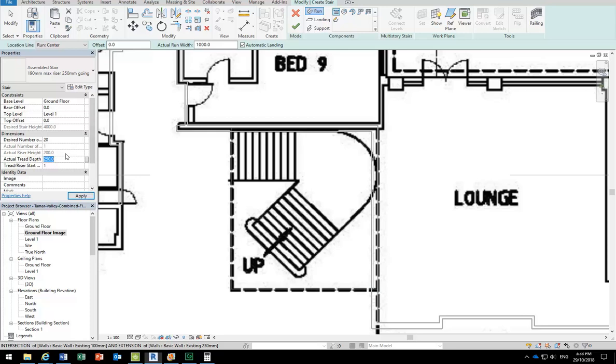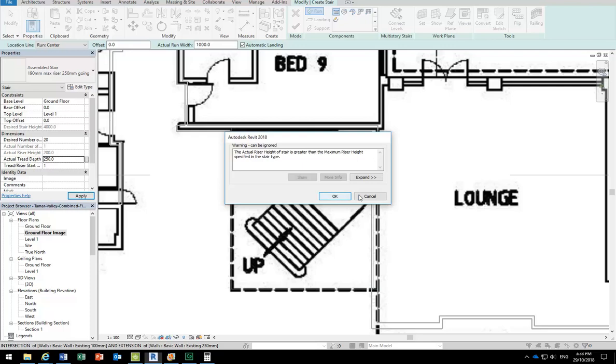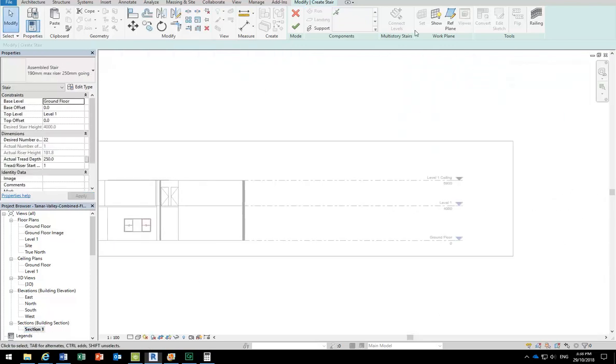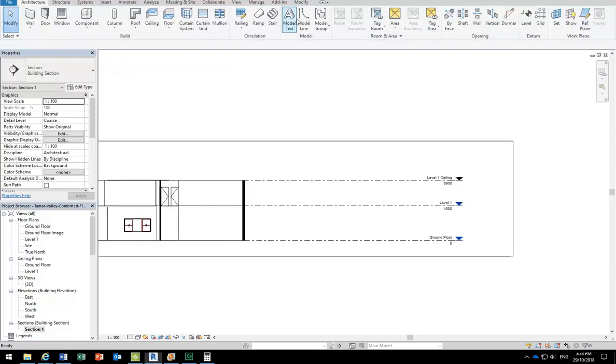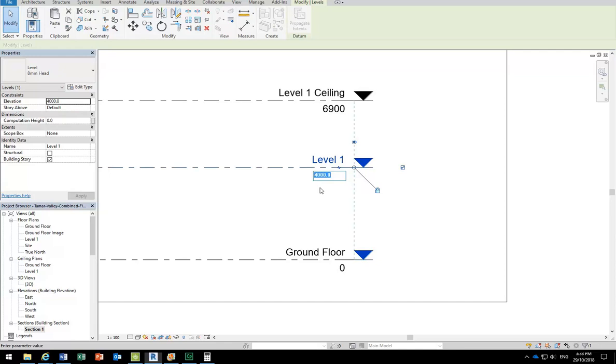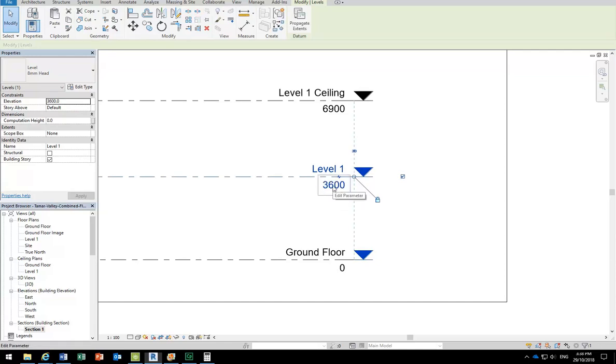So what have I forgotten? Yeah, I forgot something that I told you to do, but I didn't do it myself. I didn't change the floor-to-floor height. So I'm going to cancel my stair and then go back and look at the levels. That should always be the beginning of your thought process when you're making stairs in Revit. Think about your levels first. So 3,600 should be the height for level 1.